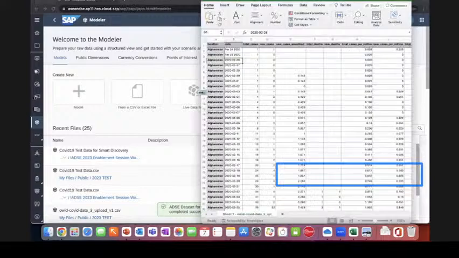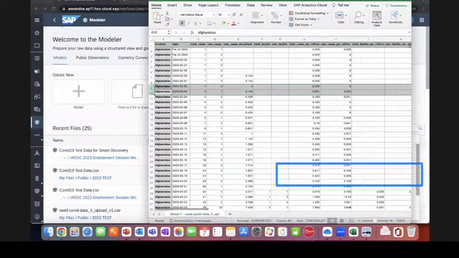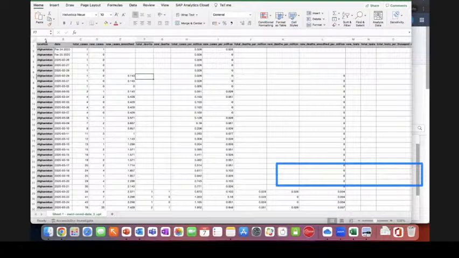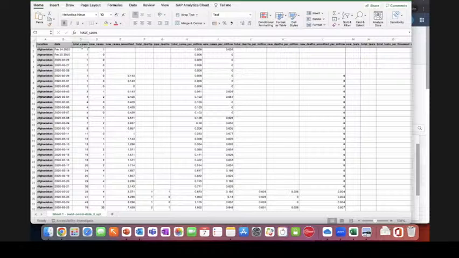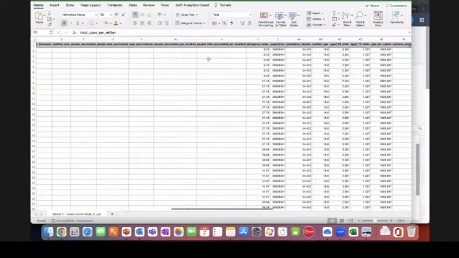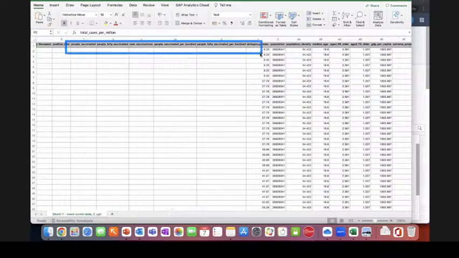Very brief view of what the data set is about. So we have a very comprehensive data set where we have a column full of different countries, and then columns full of different KPIs, such as number of cases per million, deaths, and we even have statistics about vaccination rates, right? People vaccinated, people fully vaccinated, positivity rate.